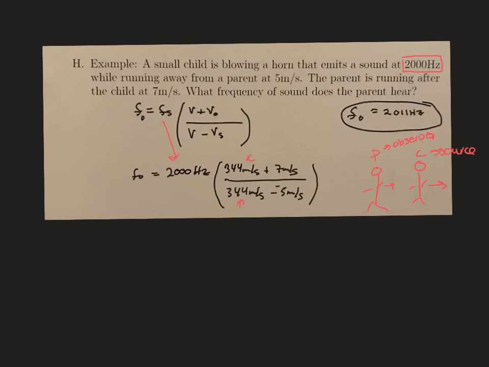This means that the observer is moving towards the source, which is why I plugged in a positive velocity here. And the source is moving away from the observer, which is why I stuck this extra minus sign in there. So remember: towards is positive, away is negative.